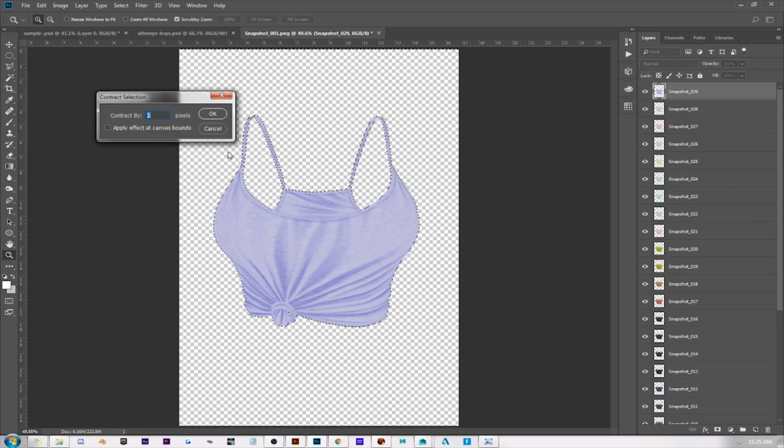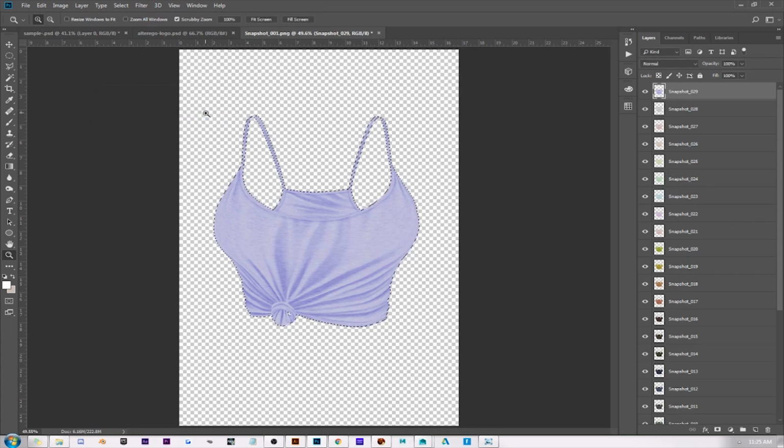That's going to move those dancing ants inward into the subject, okay? I only want to move it 1 pixel, because that's the white halo, the 1 pixel around your object, okay? So we're just going to set that to 1 and press OK. It doesn't look like it did anything, but trust me, it did. It moved in all the way around the object 1 pixel.